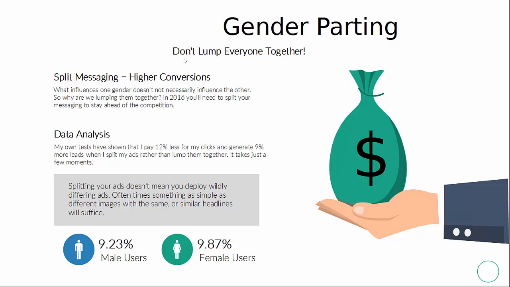The first strategy that I'm going to show you is what's known as gender parting. Now, I know that's a goofy sounding name, and you can let your imagination run wild with what you think that means, but I'm going to tell you what it means. Okay, so let's actually exit this slide here. We'll come back to it, and let's get on Facebook right now.